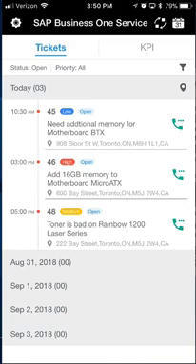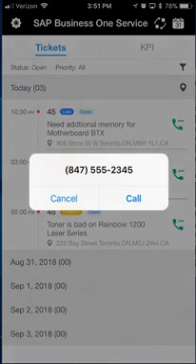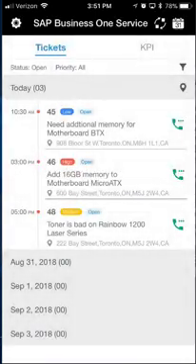I can see I've got a low, a high, and a medium. And I can actually see a little bit of information about what the ticket is and where it's located. If I want to call my first call, or any of these, to give them a heads up about when I'm arriving or any questions I might have, I can click on the telephone, and it will pull up the phone number that's associated. If I hit call, obviously it will place a call to this fictitious number, but I'm not going to do that.